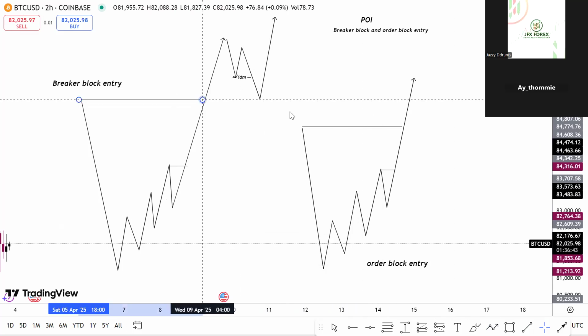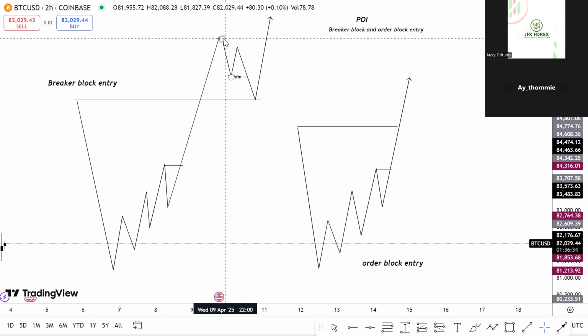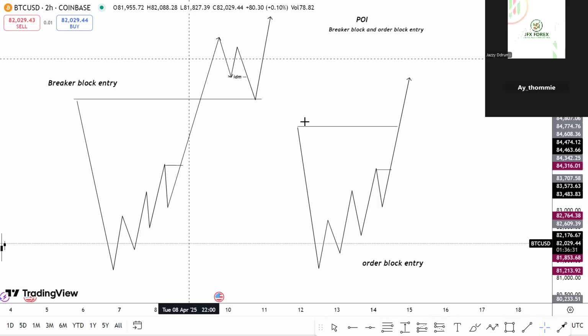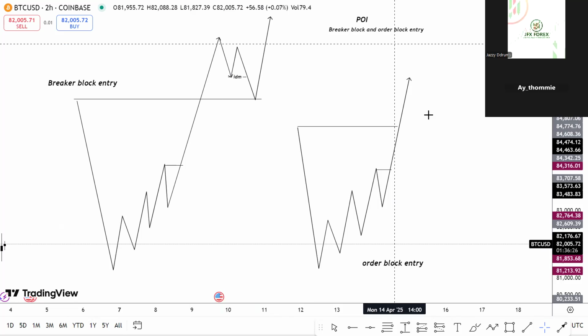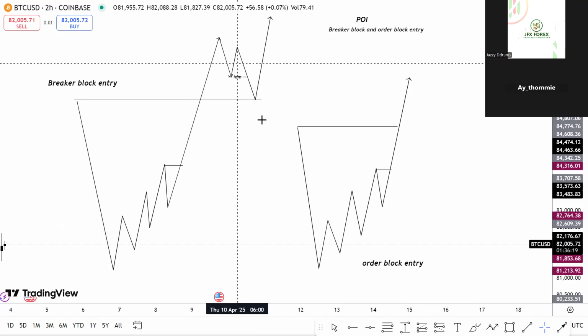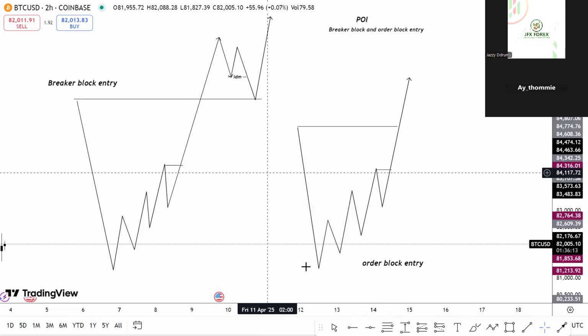Now, the reason why I said this is going to determine your entry, this is where it comes from. They have some rules and regulations that govern the POI. I think that one will be shared in the next class. But this is just a brief explanation on POI because we are still going to dig more into it. I'm just trying to give a brief explanation so that you understand it.